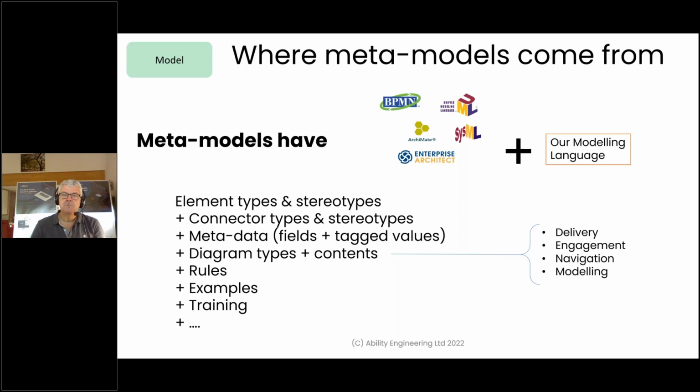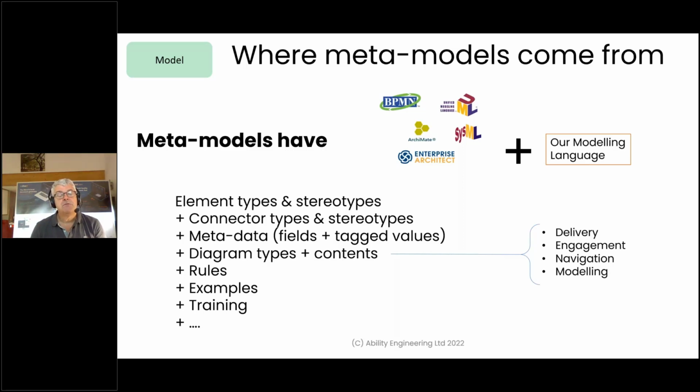Metadata, getting cleverer now. Which EA fields do I use, or which do I not use? There are various EA fields, like keywords, that I've just never used. Doesn't mean they're not useful. Are you going to use them or not? If you're not going to use them, say so in your meta model, which by the way should be a class diagram. Just saying. And just say, don't use this field. It's there in EA. I don't know of a way in EA to say you can't even see it. I don't think you can hide it.